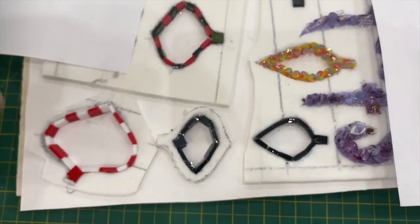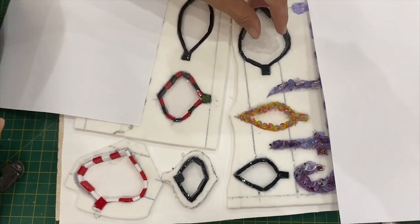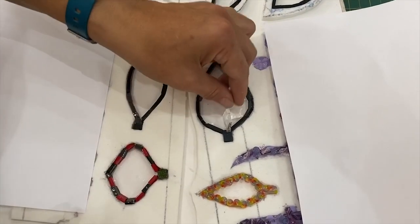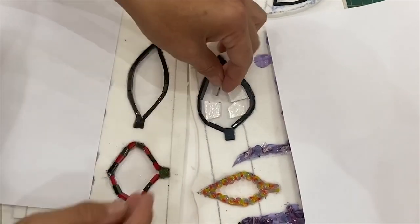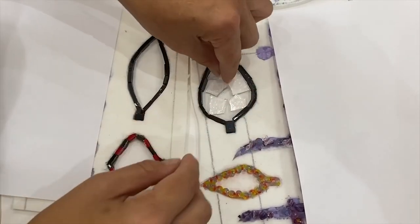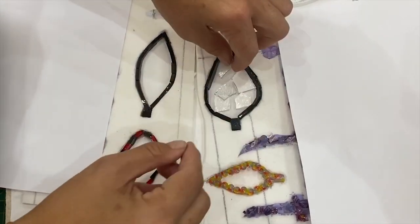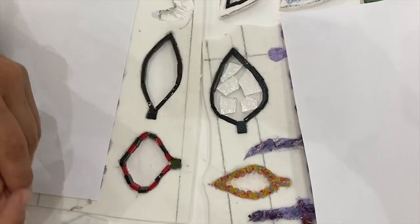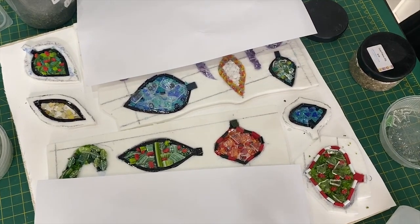Now in my tester piece I put all frit in and it was a bit too dark, so this time I am going to put some scrap Tecta in the bottom first, and then I'll fill on top of that, and I might even put more scrap Tecta on as I go. So I'm going to fill these up, and then I'll get you to come back to me and see how I'm doing. So now you can see I filled them all up.